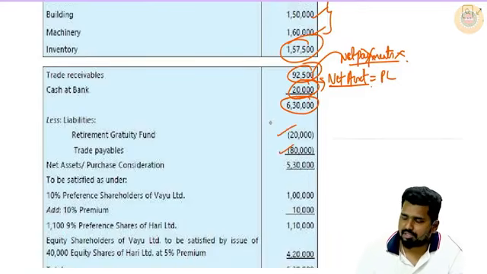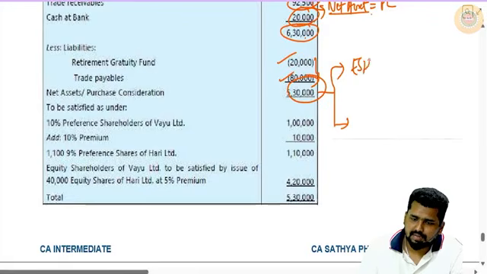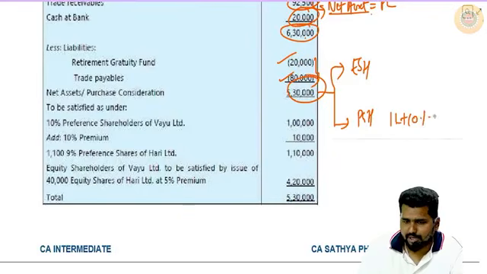Agreed value. If agreed value is not there, book value you have to take for net assets method. Clear? So from 630 if you subtract 1 lakh, what is the PC? 5 lakh 30. Correct? In this 530, PC is what we pay to equity shareholders and preference shareholders. For preference shareholders, in the question itself, in the first subdivision, we saw 1 lakh plus 10%, we are going to pay 1 lakh 10.